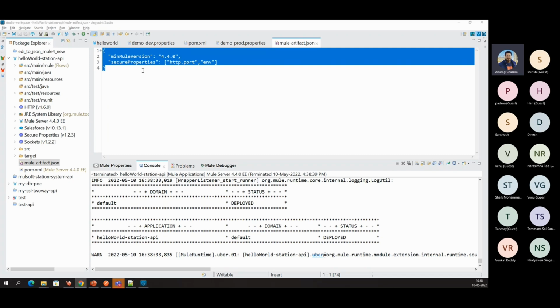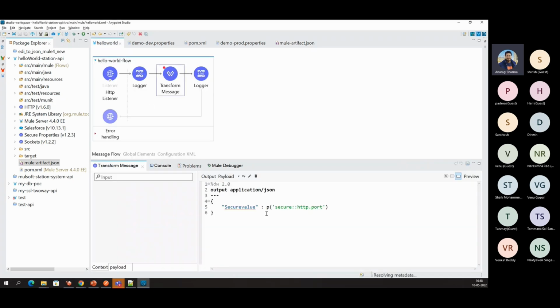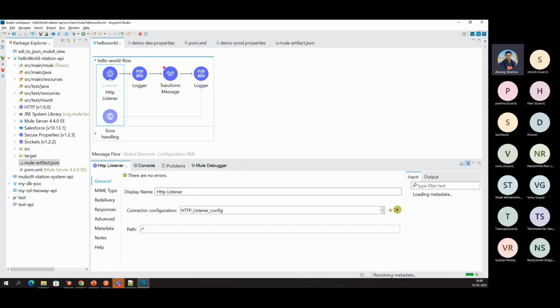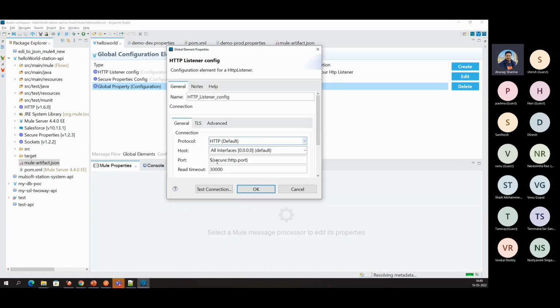Like this we define them, and in DataWeave we read them with the p function and the prefix secure::, and the property name. In normal components like the HTTP listener we use dollar curly brackets, and there also we use the secure prefix. So this was all about how we read the property from the property file and how we define our secure properties.